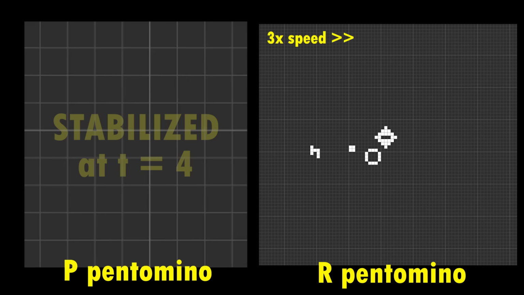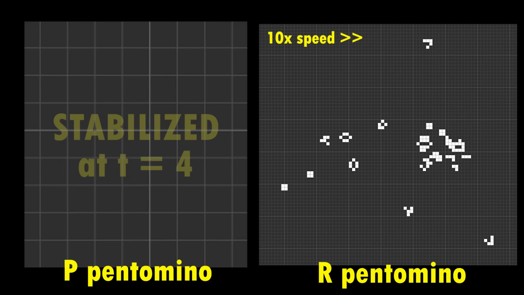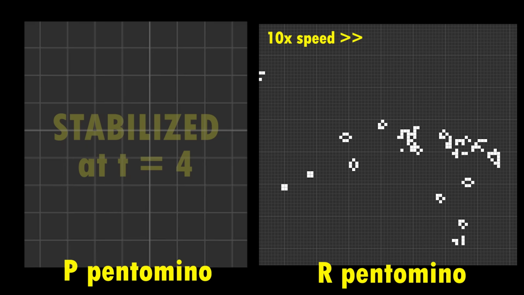Okay, pause right here because this shape on the left is called a Herschel because it looks like a lowercase h, and pretty soon it releases a natural glider. Let's speed up the playback to 10 times, and there will actually be 6 gliders that escape to infinity when all is said and done.